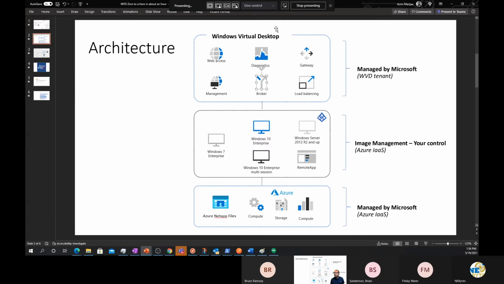In my environment, I have those domain services in Azure already. If you're in a situation where you don't, you can leverage what's called Azure AD Domain Services, which provides essentially a managed domain in Azure where it syncs your users from your Azure AD into that domain, so that your usernames and passwords all match up.